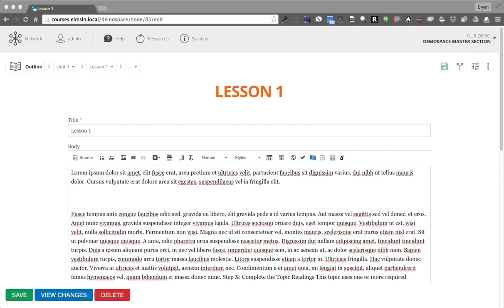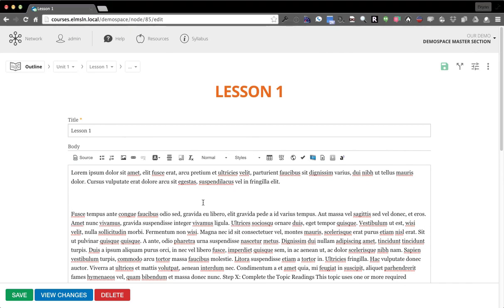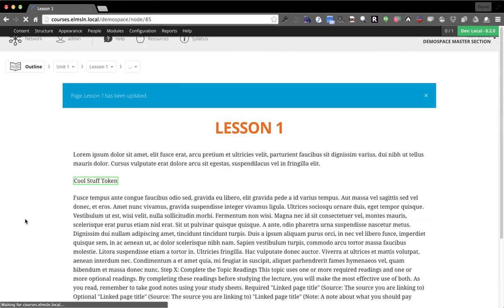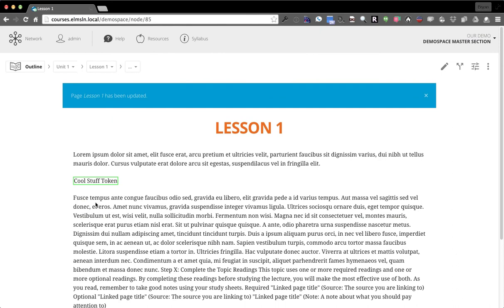So we have to make an interface so that you can browse these, but you can form a token now that references that field that I had put in place. So in this case, I do ELMSLN section, colon, and then the name of the token I made. In this case, it's module_1. So when I save this page now, you see it says cool stuff token instead of that module 1.